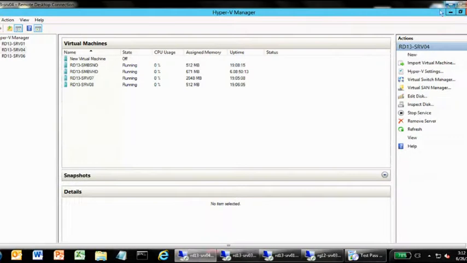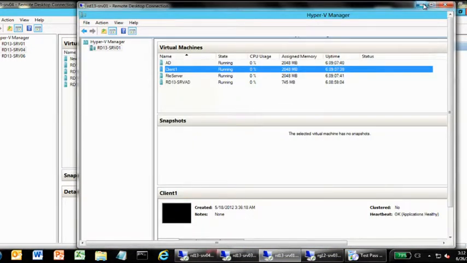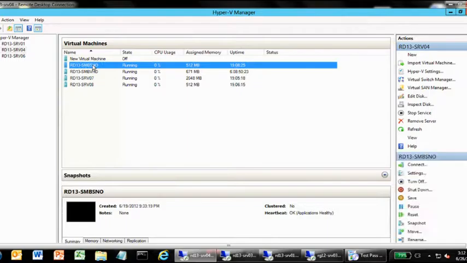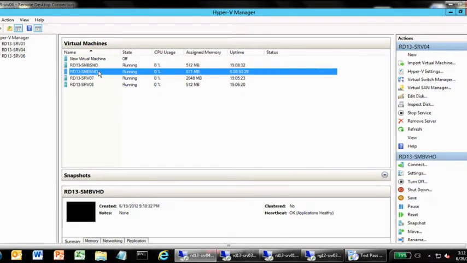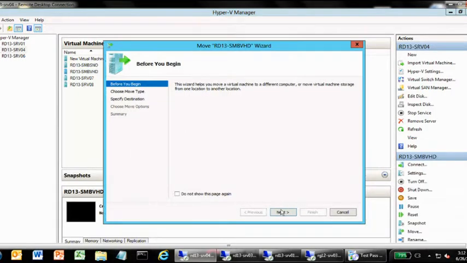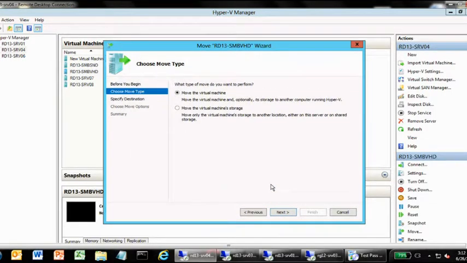If we go back to my little server here, which is this guy here, the big thing is that we've now got a number of new different live migration techniques. If you have an SMB shared environment, which is what we showed you before, so effectively you have a share with your VHD sitting on that share, it gives me the ability to do a lot of great things around live migration. So for example, I can move this virtual machine across my organization.